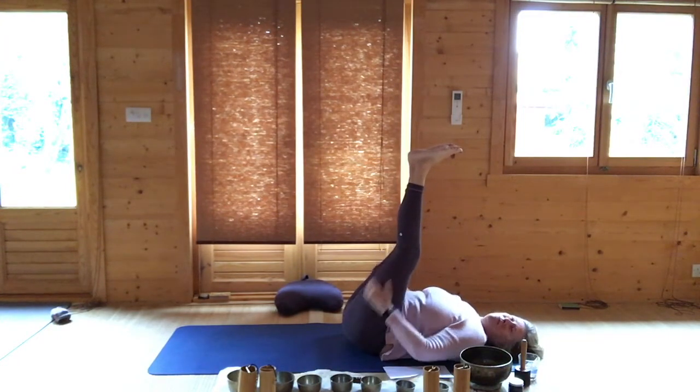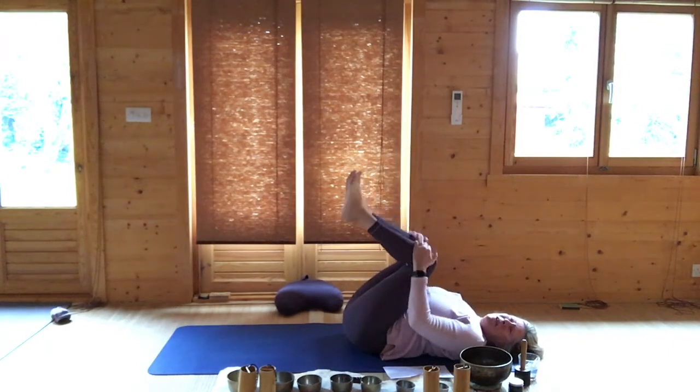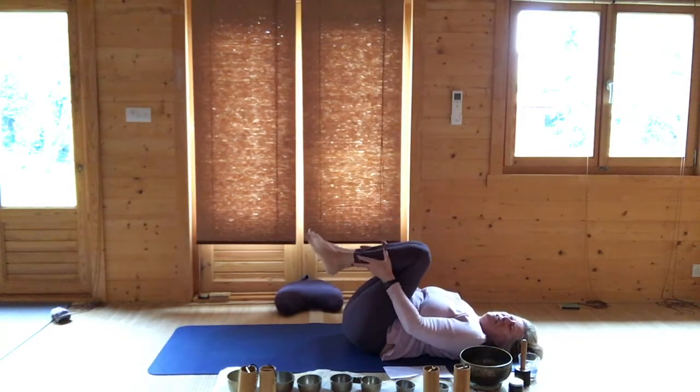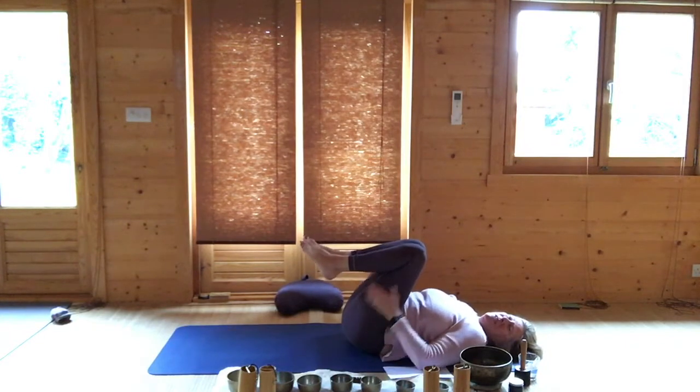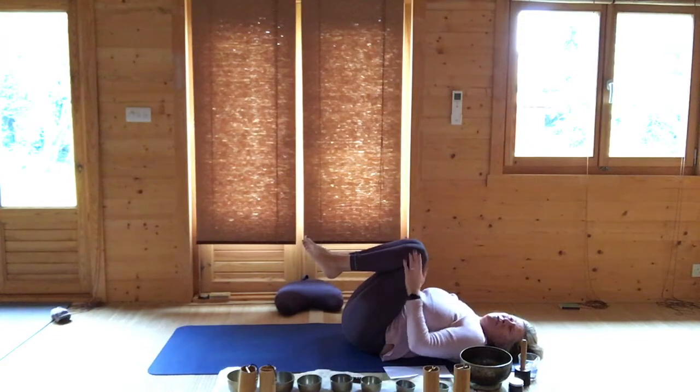And then just rub your legs, rub the front of your legs, you can bend your knees, rub your shins, rub under. You can tap as well if you prefer that. You're just moving energy through your body.